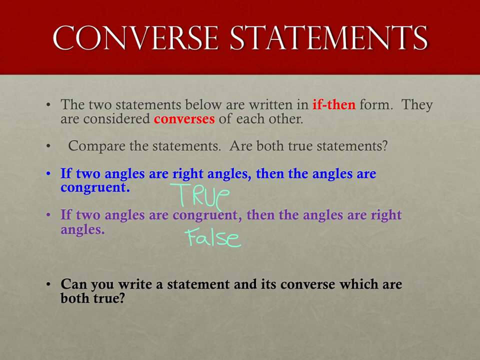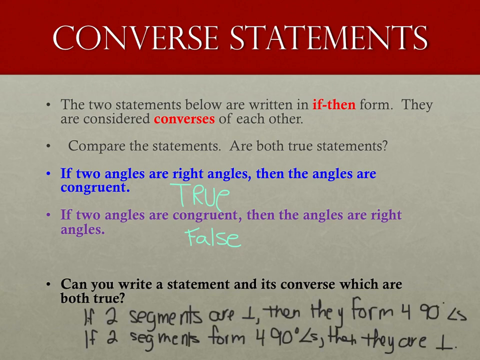So I would like everybody here to try to think of a statement and its converse, which are both going to be true. These are sometimes pretty difficult to come up with. For example, if it is raining, then the sidewalk is wet. The converse of that would be, if the sidewalk is wet, then it is raining. The first one was true. If it's raining, the sidewalk's going to be wet. The second one, if the sidewalk's wet, doesn't mean it's raining. It can mean rain before. It can mean that somebody has their sprinkler on. It can mean there was a water balloon fight. There's lots of different reasons for that to happen. So these are kind of difficult sometimes to come up with.